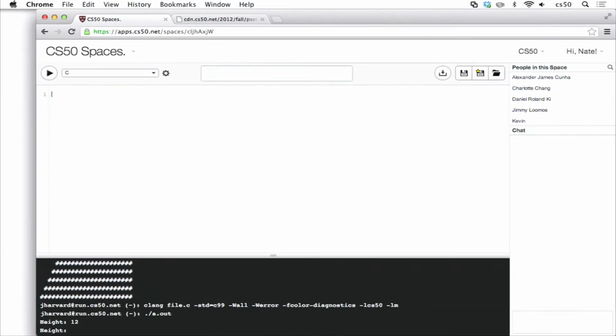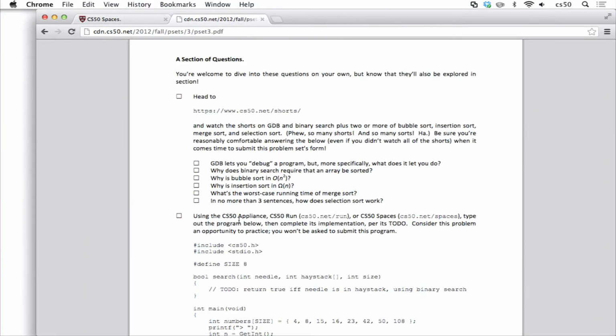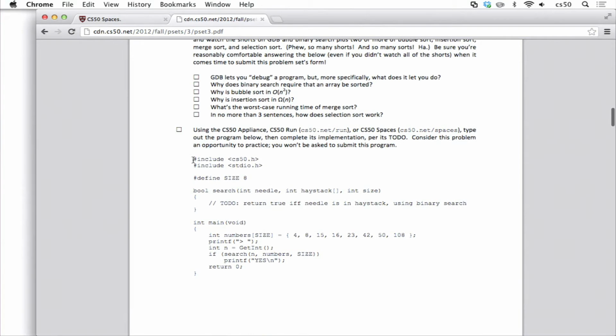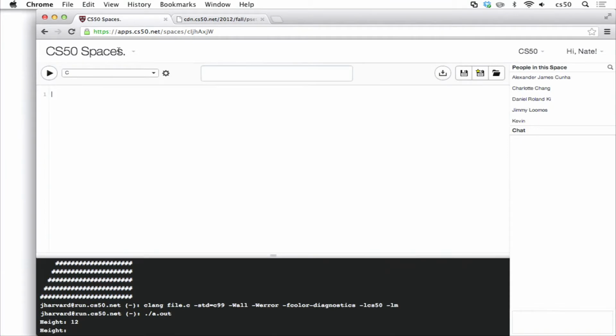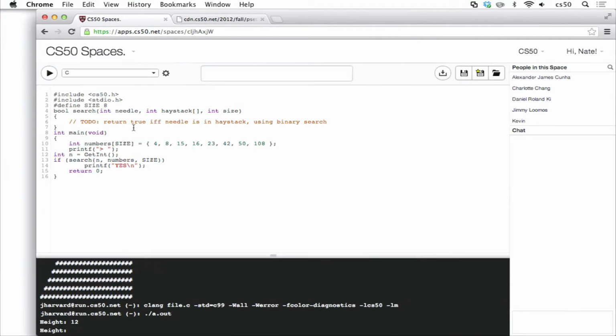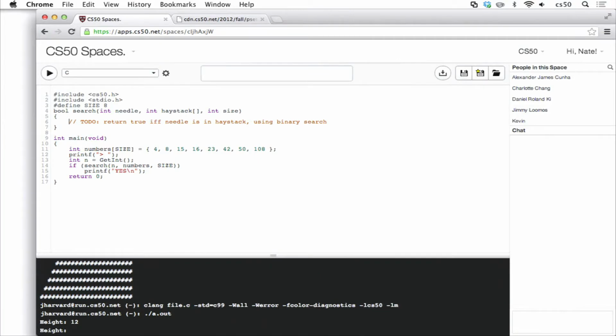And then I'm going to copy and paste from the problem set this information into our spaces. Hopefully this doesn't break. Perfect. So if you guys all do that, copy and paste this code into your new space, into a blank one.